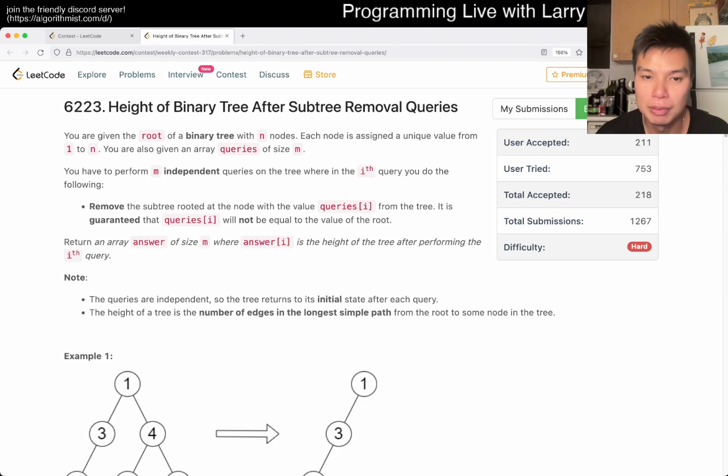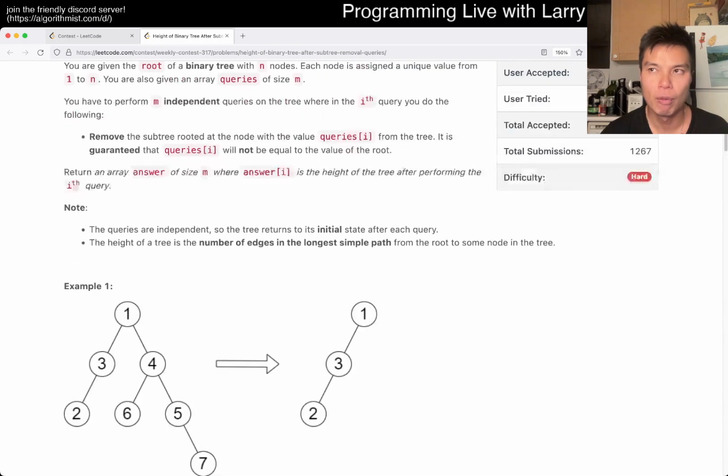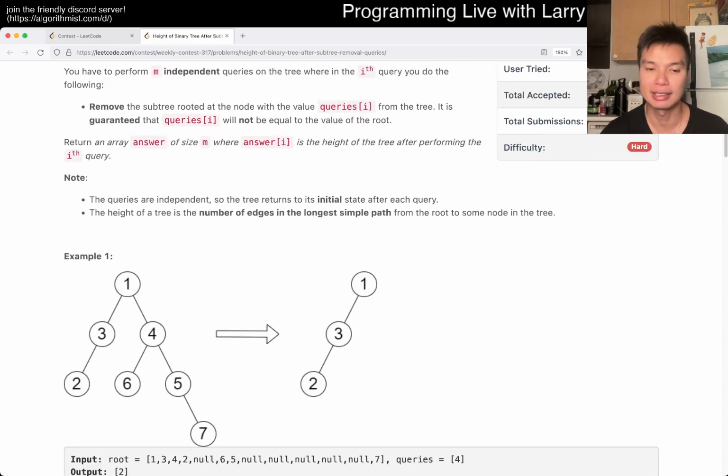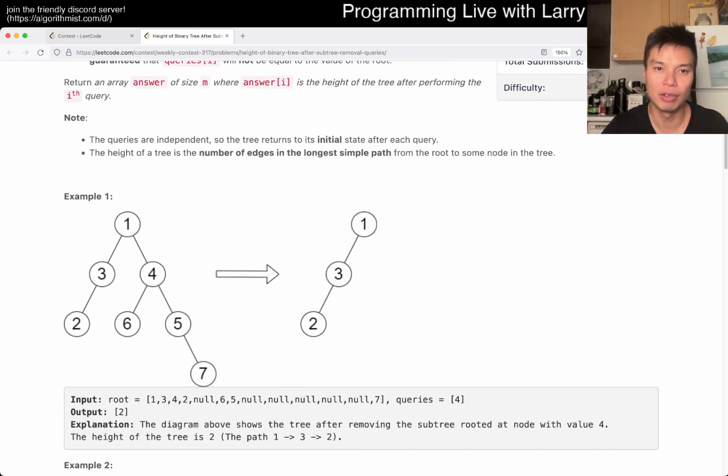So maybe I'm wrong. The core part about this problem is noticing and playing around with the property of the height of the binary tree. What I mean by that is just to figure out what matters, right? What changes the tree, or what changes the answer if you remove it? I think that's the way that I would think about it.